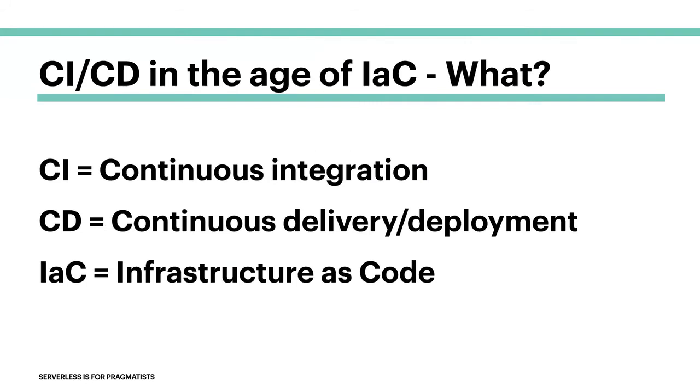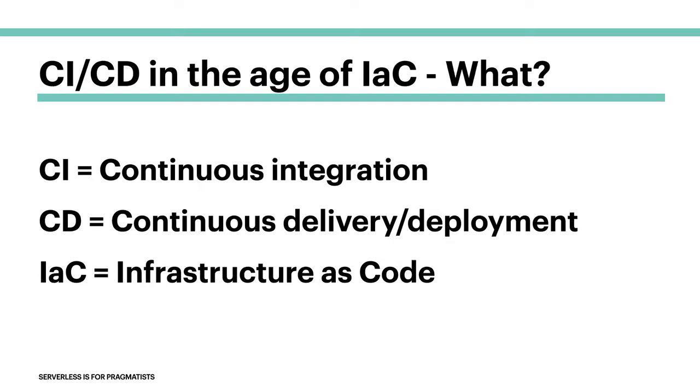As Chris kind of needled me on Twitter a couple of days ago, it's an extremely acronym-filled, jargony talk title I have here. So I promise we'll go through all the acronyms, and we'll start with just the basics: what words do these acronyms stand for? If you're not familiar with CI/CD and IaC, CI is continuous integration. CD is continuous delivery or deployment. And IaC is infrastructure as code. So you may have heard of some of these terms before. Don't worry too much, though, because we're going to define these terms and talk about what they mean as you build and deliver modern applications.